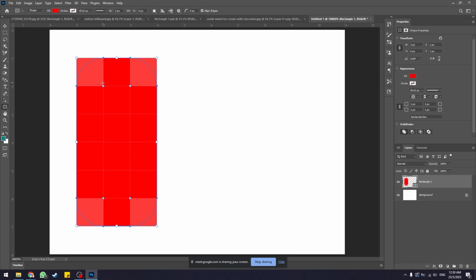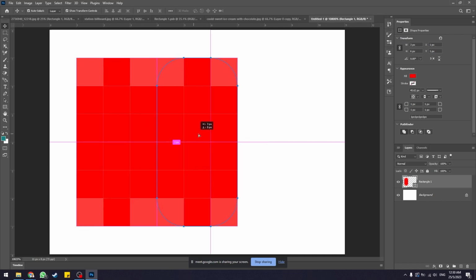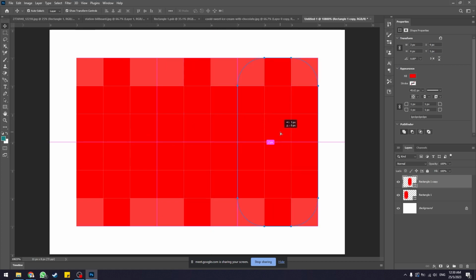Okay, once you have created your rectangle and then rounded it off, go ahead and select the selection tool again, and I want you to copy this rectangle another 2 times. So hit Alt on your keyboard, Alt-click and hold and drag to copy, and just put it side by side, and then do it one more time, like so. And once you are done, you should have 3 identical rectangles here. And for the other 2 rectangles, I want you to change it to green for the middle rectangle and blue for the right side.